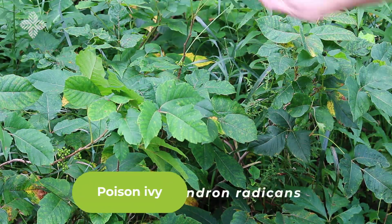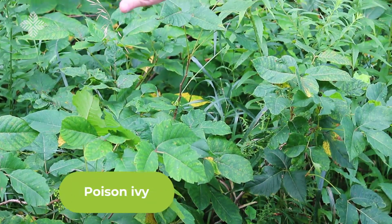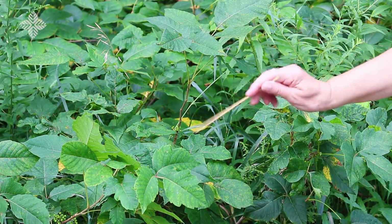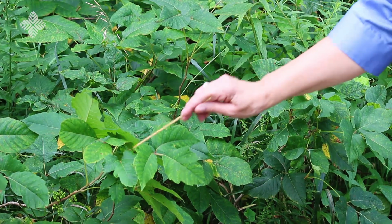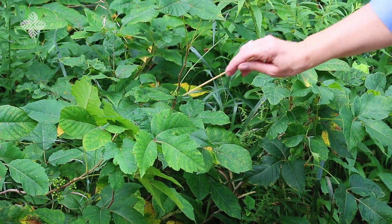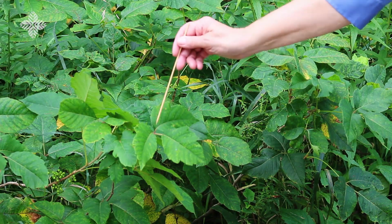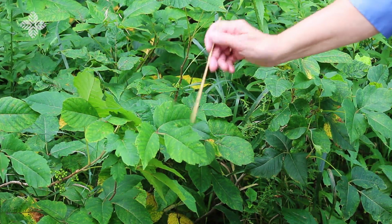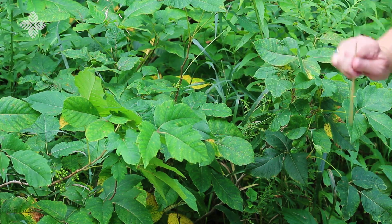So this is the shrub form of poison ivy, where the plants are a little bit elevated off of the ground. But it's a really good example of the three leaves. If you look at the structure, it almost looks like you could draw a triangle for the positions of the leaves. The middle leaf is on a stem that extends up, and the two bottom leaves have very short stems, as you can see here.